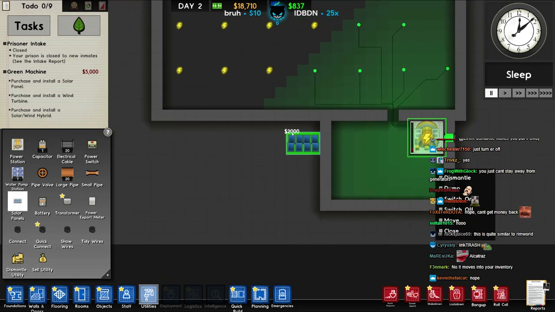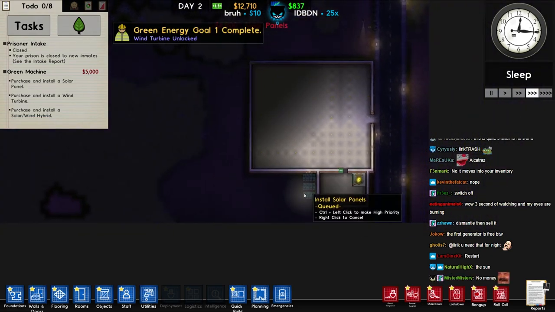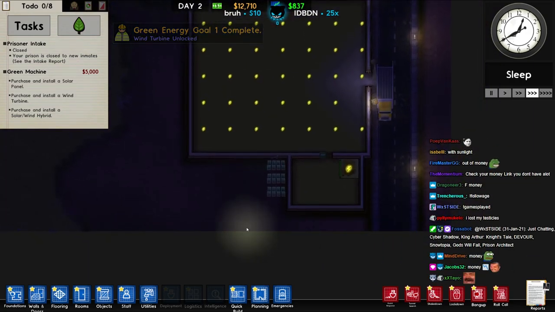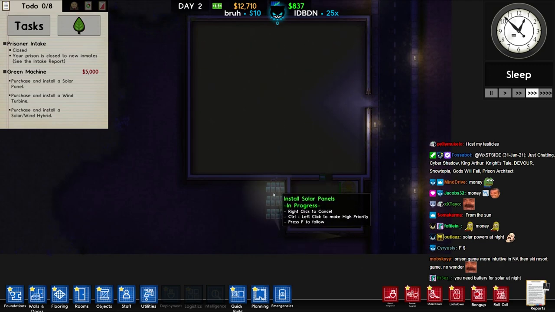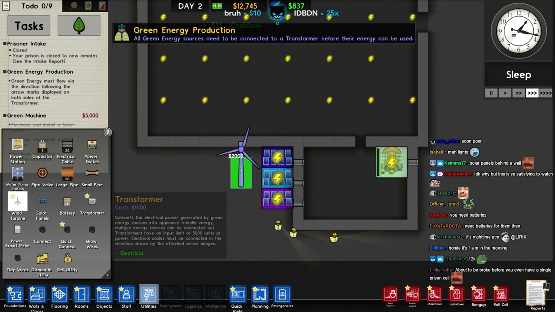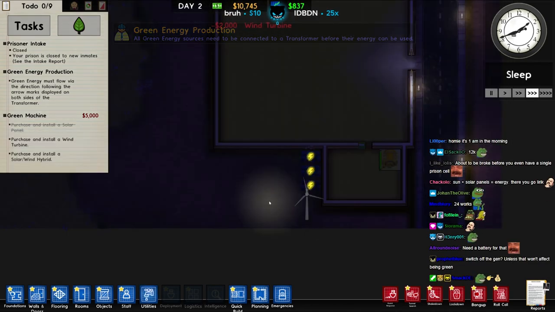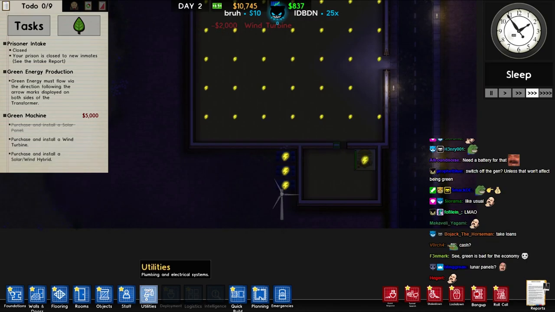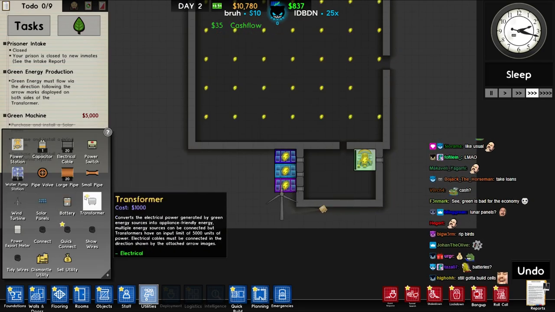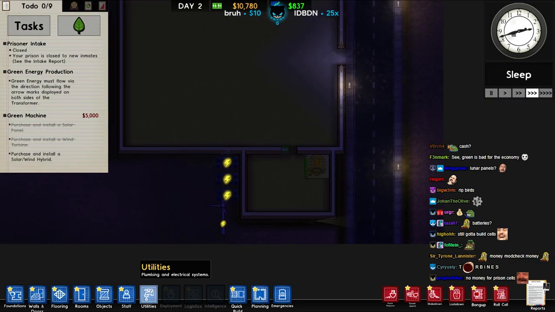How do the solar panels work? Okay, we have 3 sets of solar panels. Let's see what happens. Can you switch off? All right. No, but maybe this will store enough. Purchase and install a wind turbine. We're going to go bankrupt. And we'll do wind turbines right here. Okay. And purchase and install a solar wind hybrid. It's weird how you have to do both of these. Solar wind hybrid. I do not see a solar wind hybrid. Okay, now.